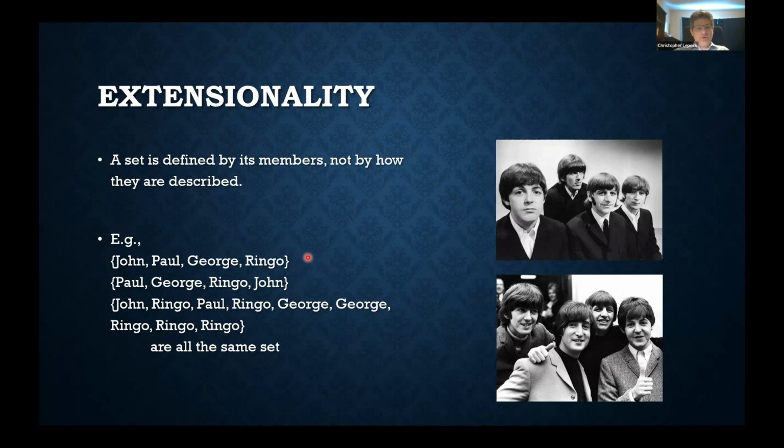Changing the order in which you state the members doesn't change the set, which is just the obvious point that if you take the objects in a group and rearrange them, it's still the same group of objects. Likewise, if you've got John, Ringo, Paul, Ringo, George, George, Ringo, Ringo, Ringo, this is still the same set. Repeating the names of members of the set doesn't change it.